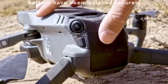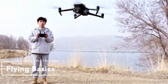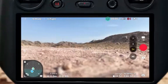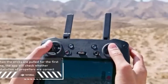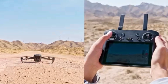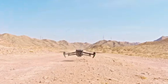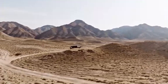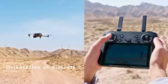With an impressive 43-minute flight time, the Mavic 3 Pro allows extended operation, making it perfect for capturing expansive landscapes or detailed inspections. Its omnidirectional obstacle sensing and APAS 5.0 technology ensures safe and seamless navigation, even in complex environments. Advanced features like ActiveTrack 5.0, MasterShots, and Hyperlapse provide creative tools for dynamic and professional-quality footage. The drone boasts a transmission range of up to 15 kilometers with the O3 Plus system, offering ultra-clear live feeds and robust connectivity. Its foldable design ensures portability, while the intuitive DJI Fly app simplifies control and editing.